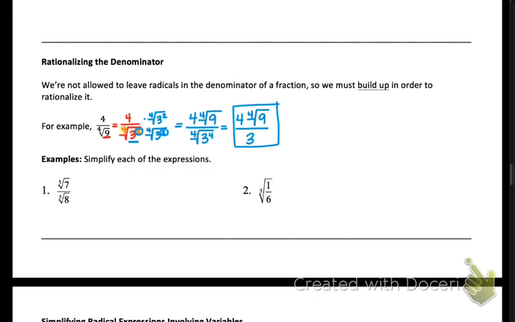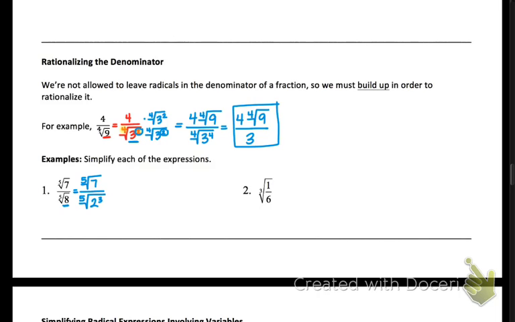So to work through example 1, I'm going to use the shorter method that I was just talking about. I look at 8, and I know that I can express 8 as 2 to the 3rd power. So I'm going to do that. My numerator isn't going to change. The 5th root of 7 over the 5th root of 2 to the 3rd power.